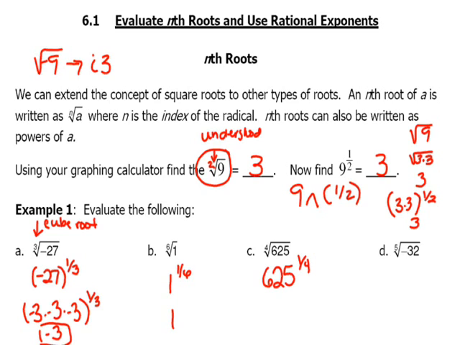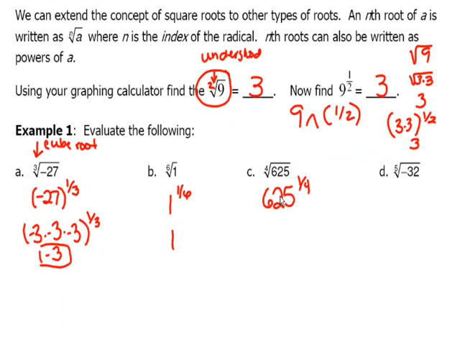All right, so here we've got 625 to the 4th root, and that can also be written as 625 to the 1/4 power. And remember, what we're doing is we're looking for 4 of the same number to get our answer. And we know if it ends in a 5, then it's divisible by 5. So I get 5 and 125, and I get 5 and 25, and I get 5, and I get 5. So I've got 1, 2, 3, 4 5s, and I'm going to take 1/4 of them, which would be just 1, and that would be my answer. So my answer is 5.